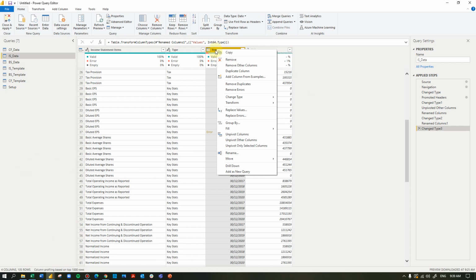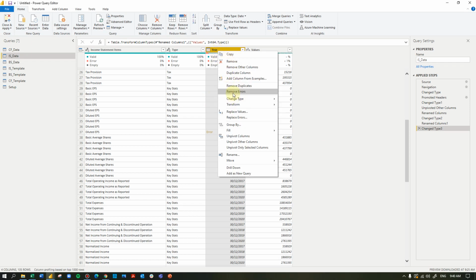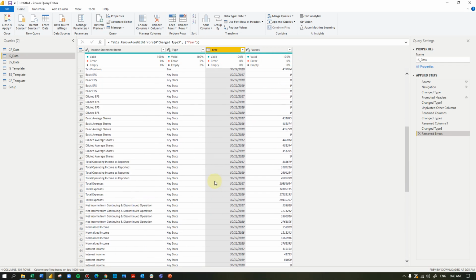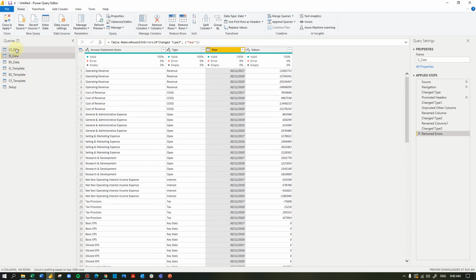So what we're going to do is right click, and we're going to say remove errors. Once you've done that, it cleans it up, and all the column quality bars here are green. So we know we're good to go. There's no errors. You can see valid 100%, 100%, 100%, and 100%. So we know our data is clean. Let's check we're happy with that. Great.